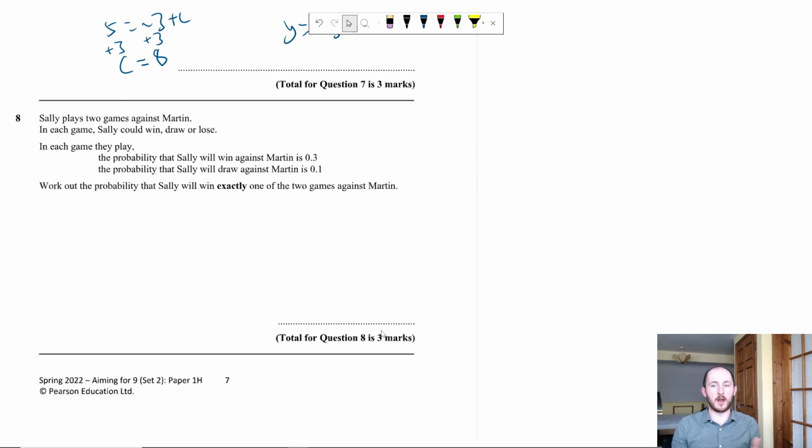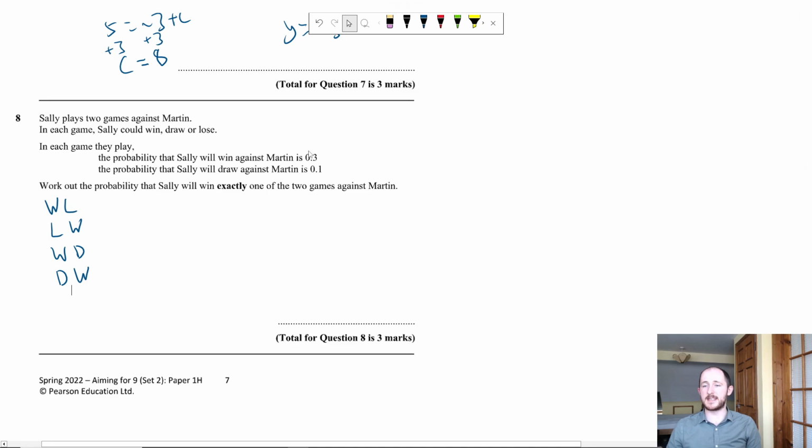So the next thing you can do is write down all the combinations, right? Now, here's where things can get a bit interesting when it comes to probability. So the probability she wins exactly 1, you might be right in saying, well, she could win and then lose, or she could lose then win, or she could win and then draw, or she could draw and then win. Yeah? Makes sense, right? She wins 1 in all of those. Exactly 1, don't forget. You could work out all of these probabilities and add them all up and you'd get the correct answer. So you're probably wondering why on earth I'm saying it this way.